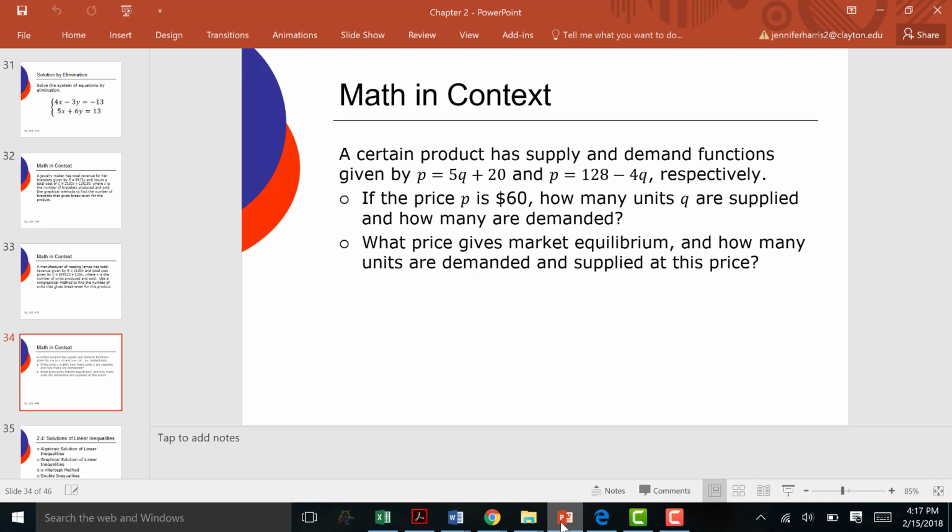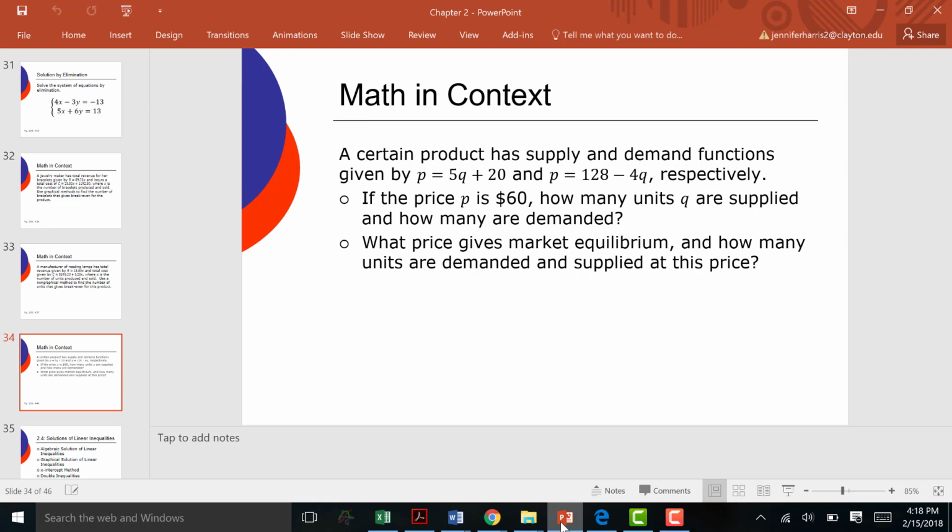So now you've just answered bullet number 1. Bullet number 2 says what? What price is market equilibrium. That word equilibrium is the key. When you see the word equilibrium, I want to know what's the price when those two equations are equal to each other. Set both of those equations equal to each other. That means we're actually using the substitution method. Don't you have a P and a P here? Can I put both of those P's together and have one long equation? Yes, that's what we're going to do first.